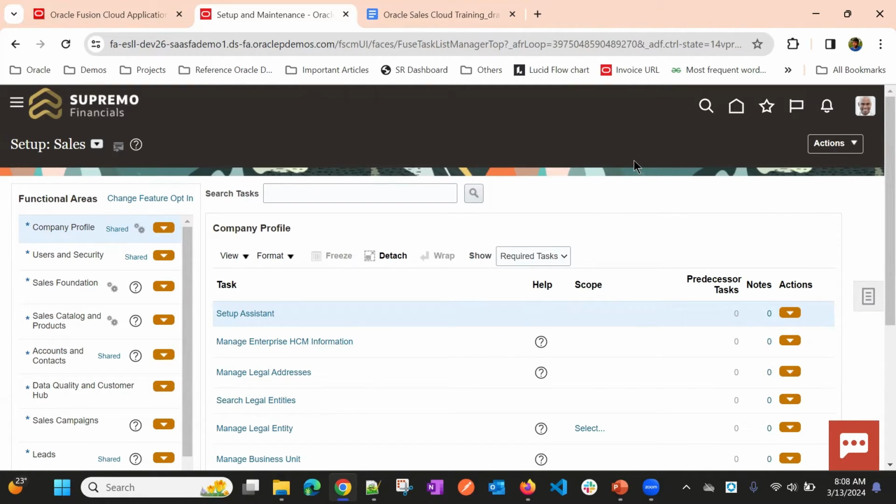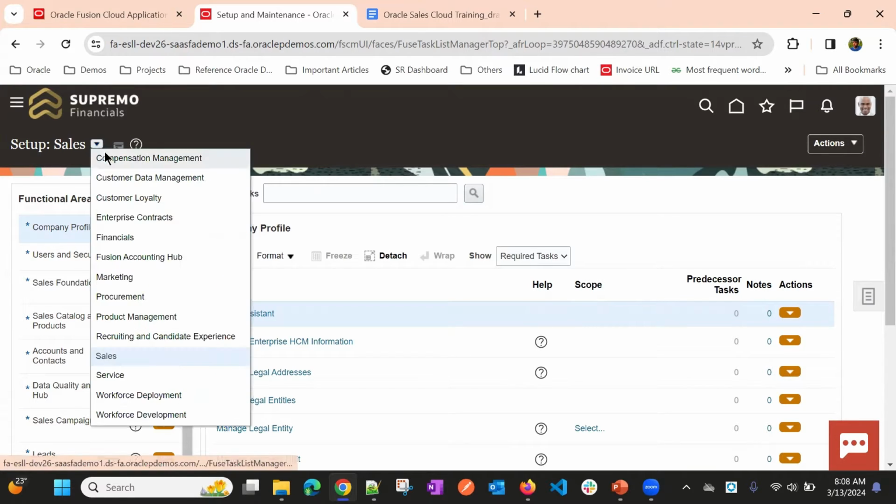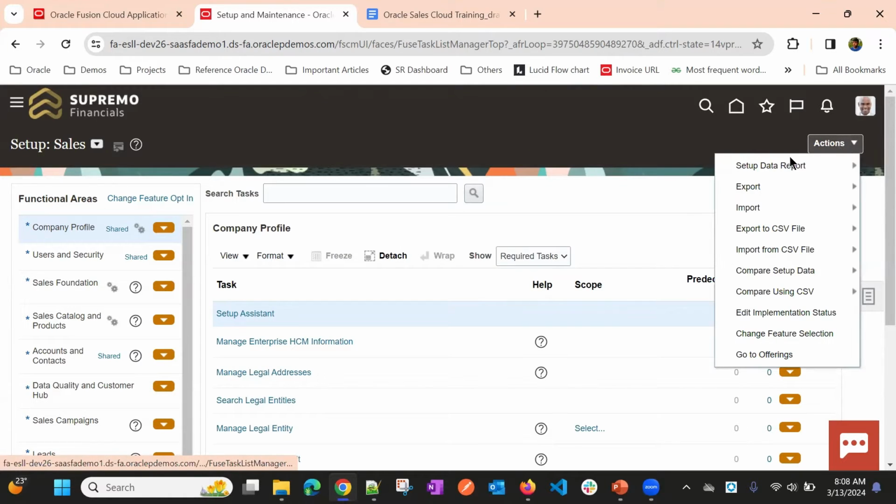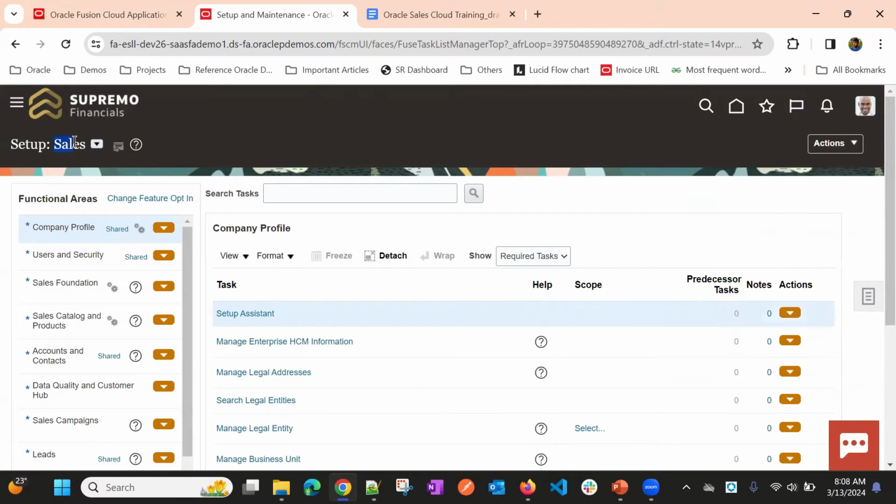Once you go to this setup and maintenance screen, we have this setup where we can select the offering. Okay, so this is that screen. If you want to change something within this sales module, we need to go to change feature opt-in. Then you have these actions, where you can export, import, for this whole module.